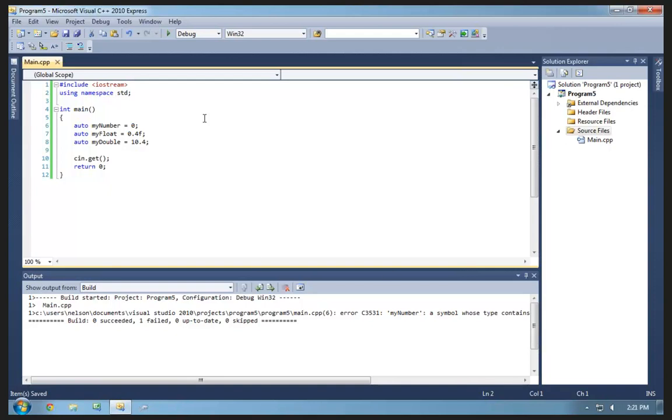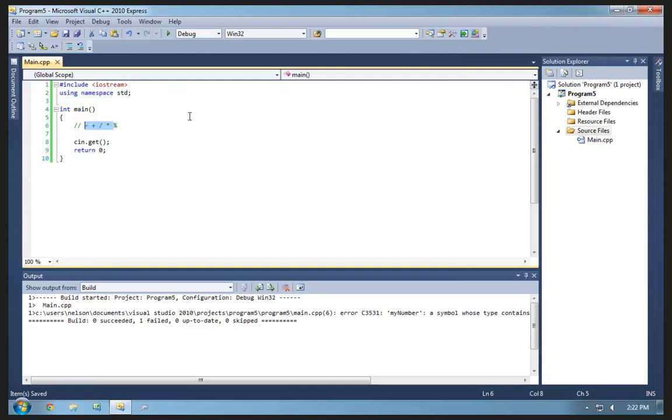So, I'm going to briefly talk about the fact that C++ supports some basic arithmetic operators. I want to go over these operators right here. We have subtraction, addition, division, multiplication, and modulus.